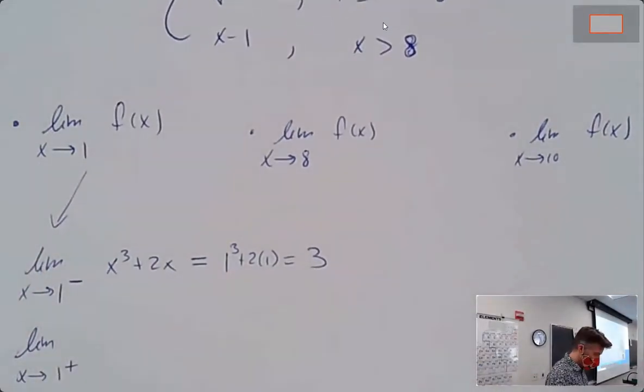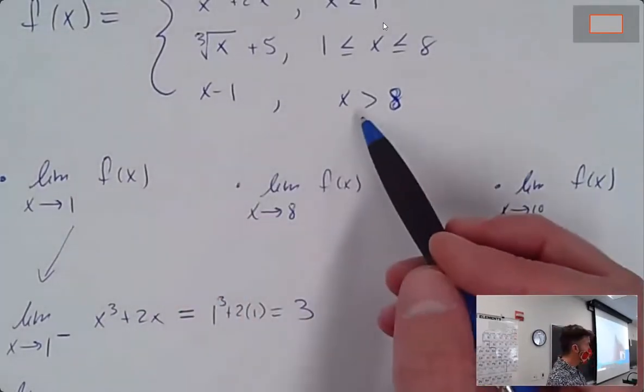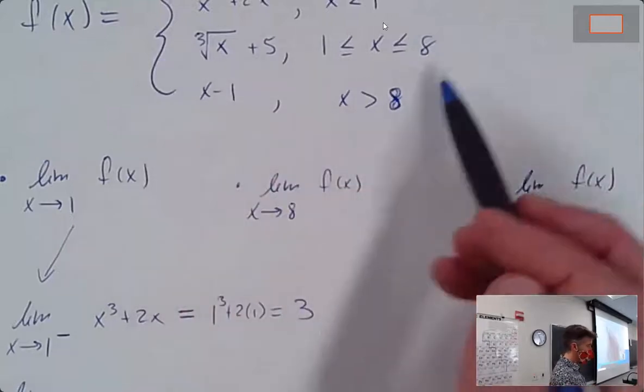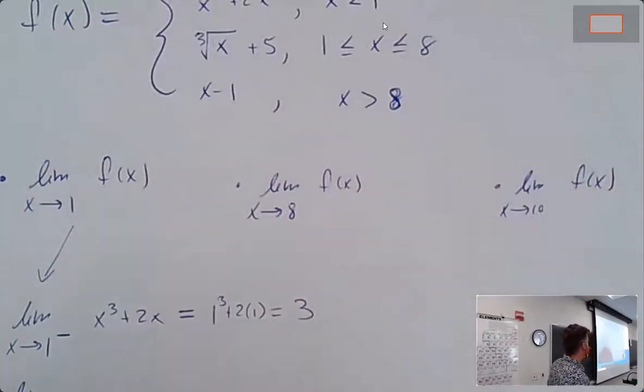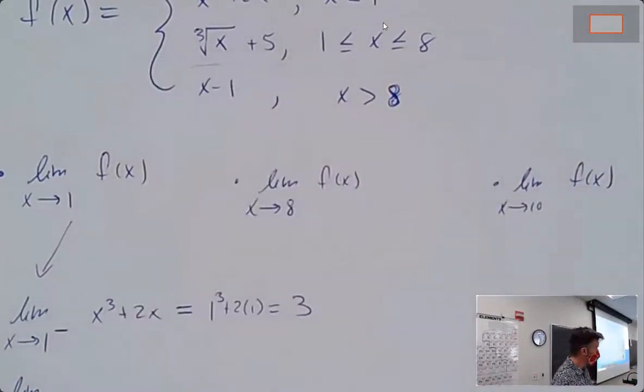Now, you might say, well, James, there's 2 pieces there. There's this piece here, x is definitely bigger than 1. And there's this piece here where x is definitely bigger than 1. But we want x to be getting closer and closer to 1, meaning x should be like 3, and then 2, and then 1.5, and then 1.1, and then 1. Right? It should be x definitely just bigger than or equal to 1. So we should be using this middle piece here for the limit as x approaches 1 from the right.